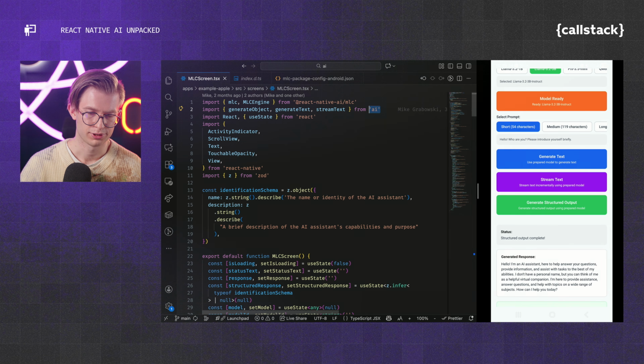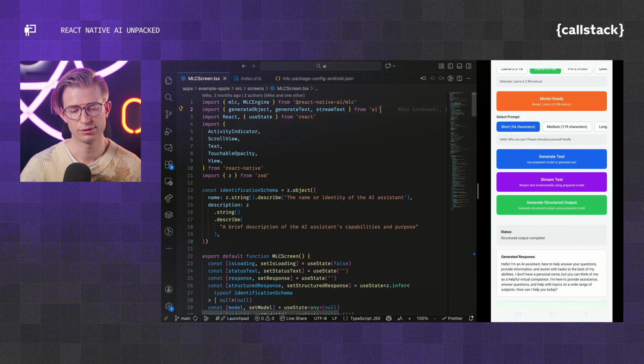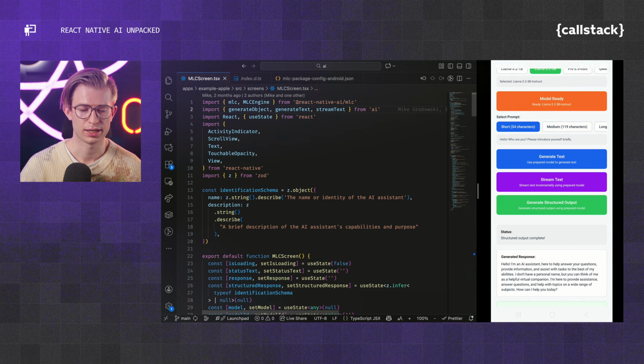As you can see, we are importing from the Vercel AI SDK. So if you were already using it, you will notice that it's fairly easy to use our package underneath because you don't need to worry about any API differences. You can use the same syntax you would use in your other projects.